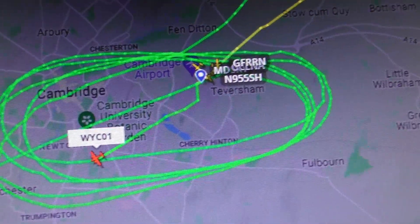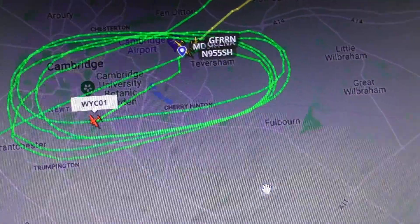This is the first time I've seen this - it's been buzzing around over Cambridge for a while. I've been busy with other things but finally got around to looking on a radar to see what it was. It's a Diamond DA42 - I've not seen this one before. It's been going all the way around the Cambridge airport area for a while.